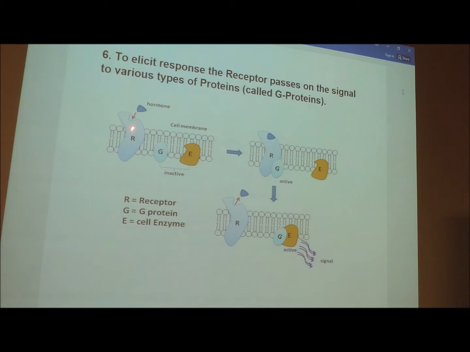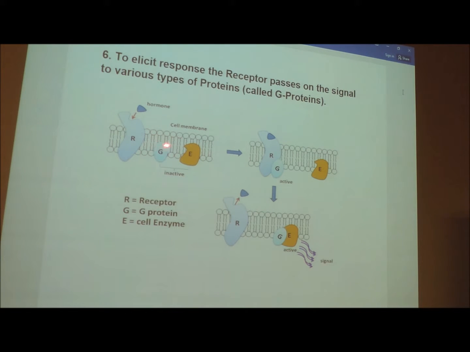The receptors are usually transmembrane, passing from inside of the cell to the outside. And of course, it has to have some portion outside the cell in order for it to receive the signal that is coming from outside the cell. And it has to have some portion within the cell, or inside the membrane, so that it can elicit the response that may be present within the cell.